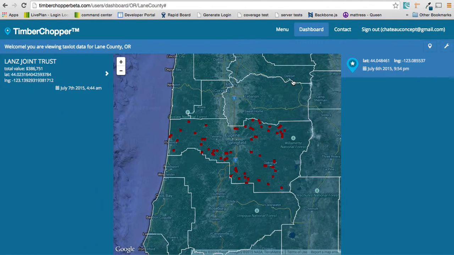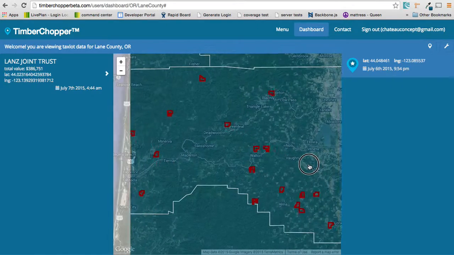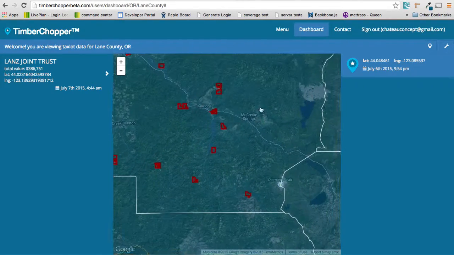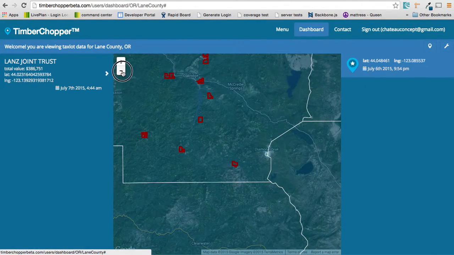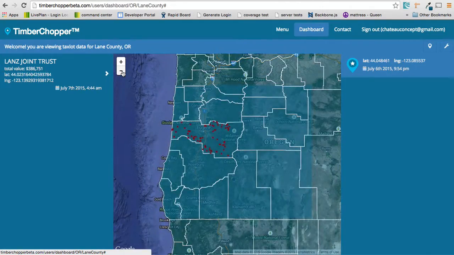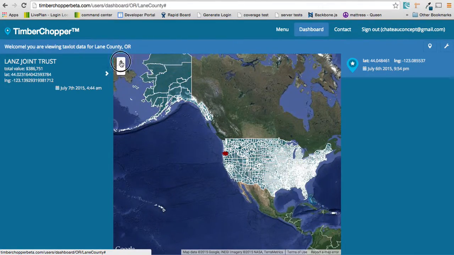Now, rather than just interacting in a per parcel way or searching by address or latitude and longitude, you can start to see the breadth of the results that you can get back. These are all of the properties in Lane County that fall within that acreage query. You can see how fast the map is loading here. You'll notice that when the map initially loaded, we had all of those tax lots listed, and I have a threshold control set up now so that we can zoom out, basically to observe the entire United States.